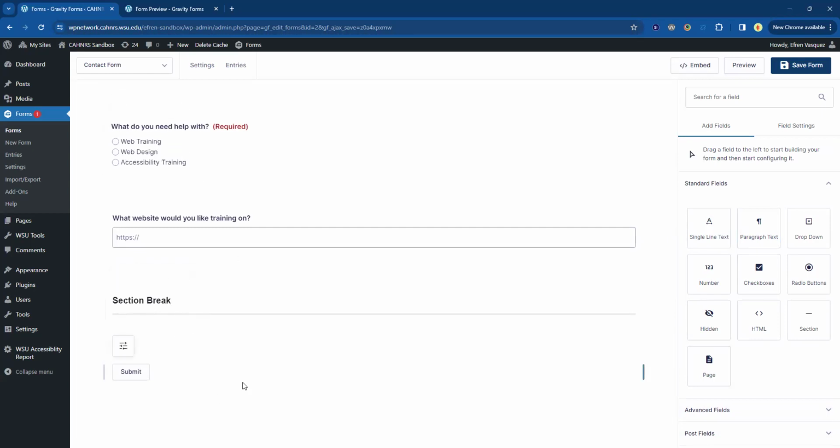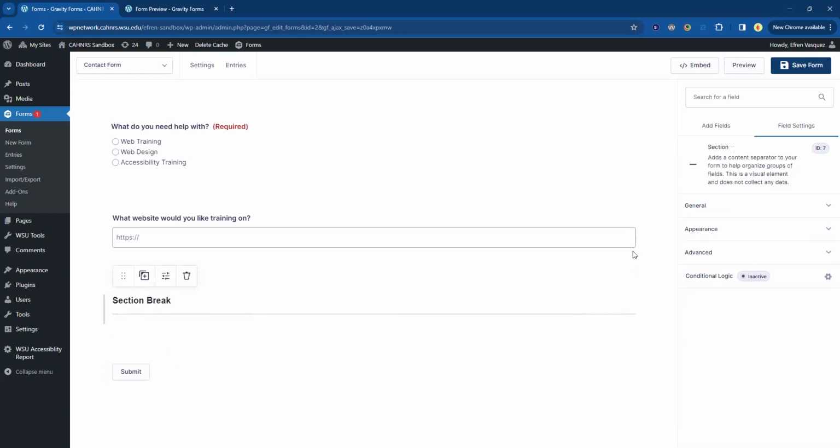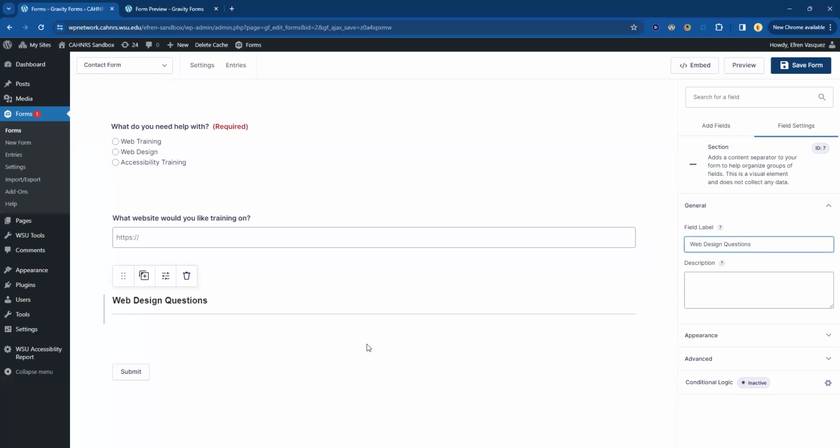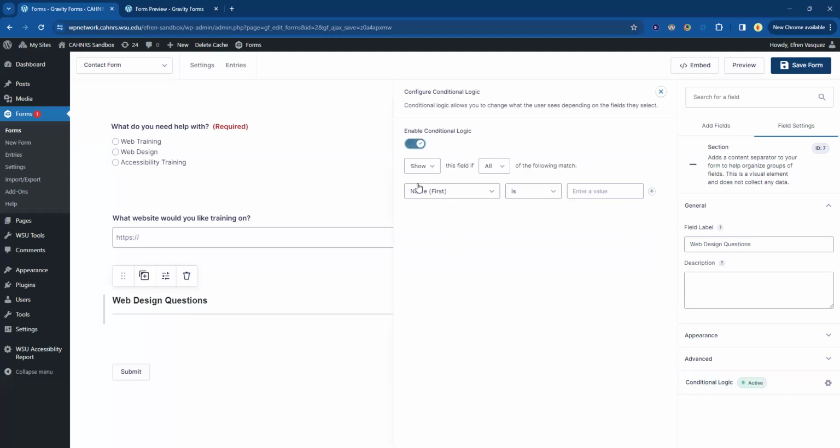So this is going to have multiple fields, right? So section, instead of calling it section break, let's call it web design questions. And again, with conditional logic, we're going to select that, enable, and we want to show this only when what do you need help with is web design.